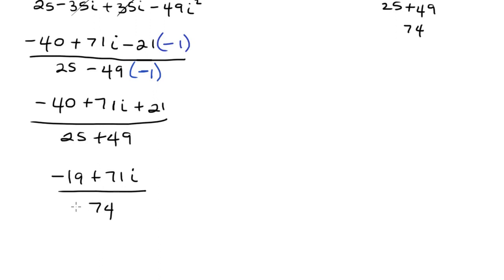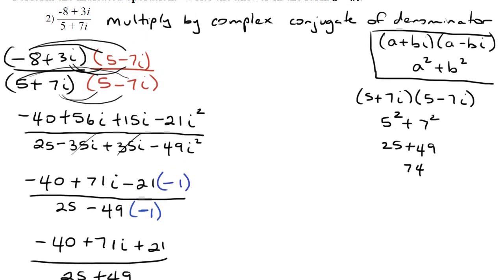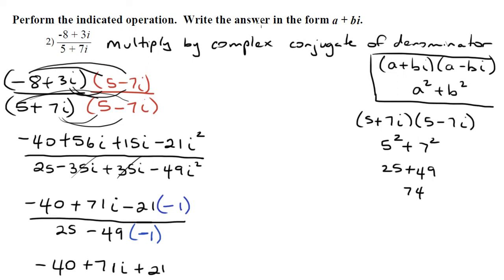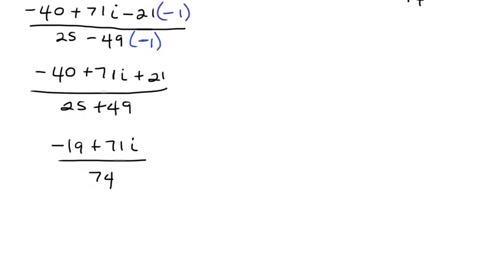Now you might stop here and say, yeah, I'm done. I've gotten everything. I can't simplify anymore. Everything's nice. But if you look back at the prompt, write your answer in the form a plus bi. We need that standard form for a complex number. The real part, imaginary part. I can't tell what a is here and what b is here, so I need to show it. I need to split this.